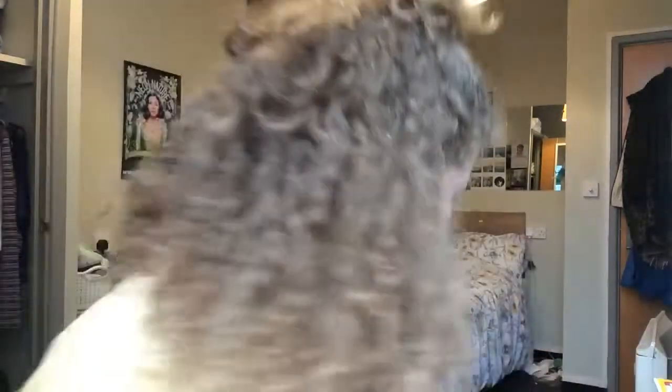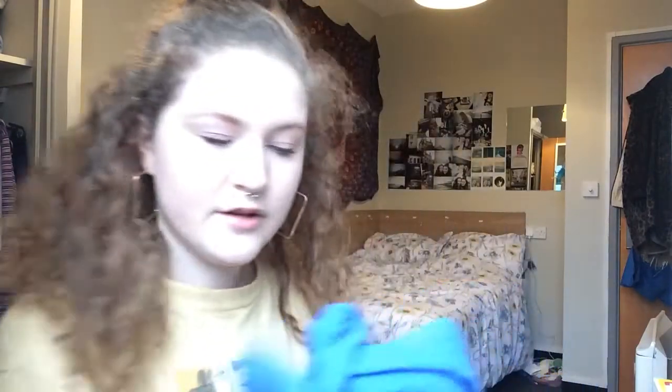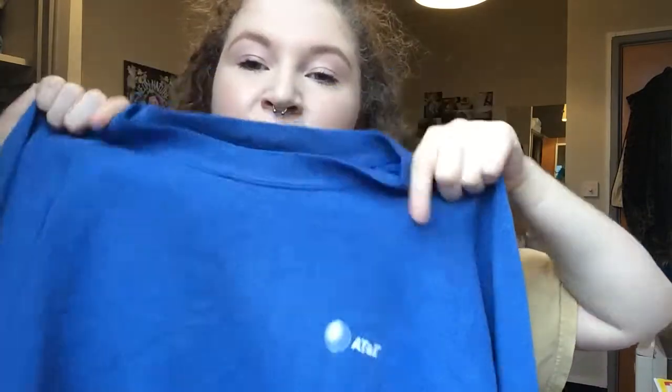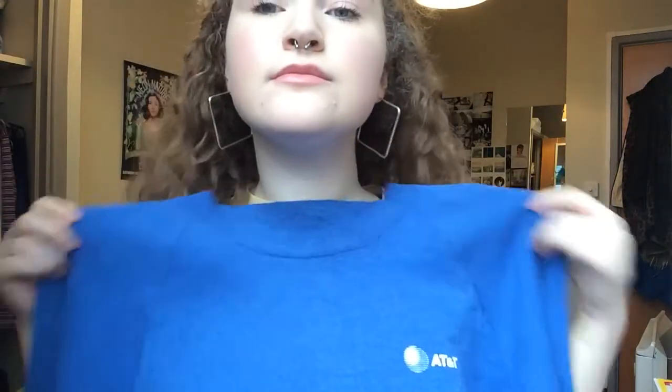The next three things are from the vintage shop on Park Street in Bristol and they were all one pound. The first is this vintage blue sweatshirt — it's in really good condition. I didn't know whether I'd keep it or sell it, but it's actually really nice so I might wear it for a bit and then sell it on, which is what I do with a lot of my clothes.